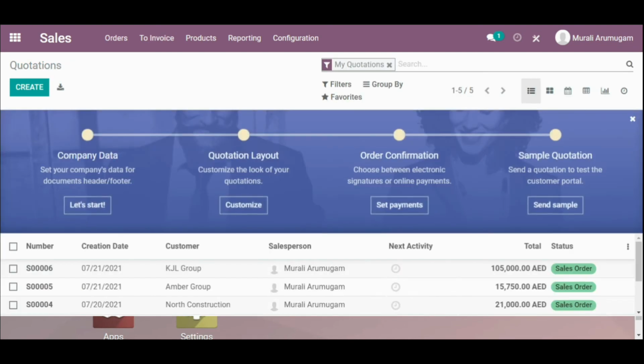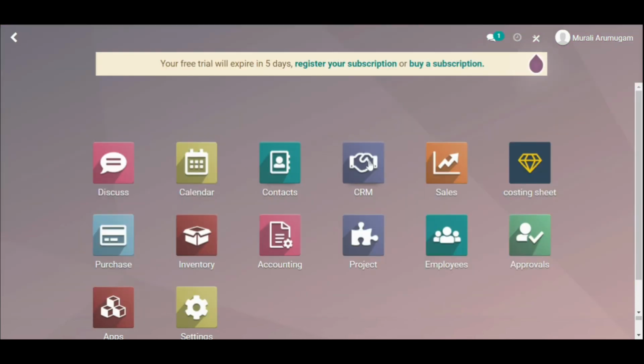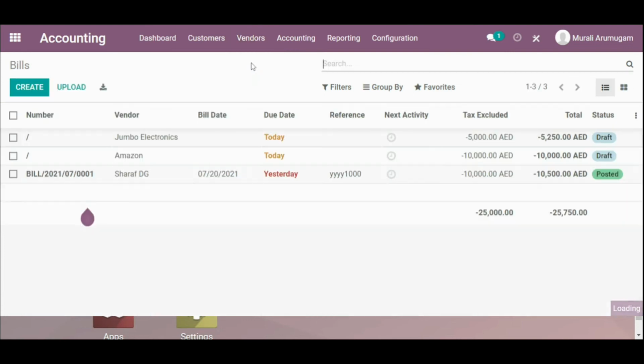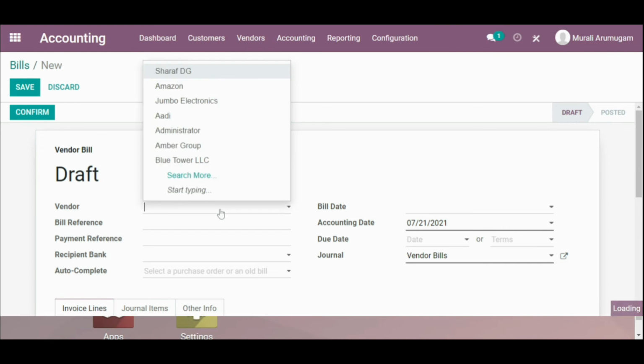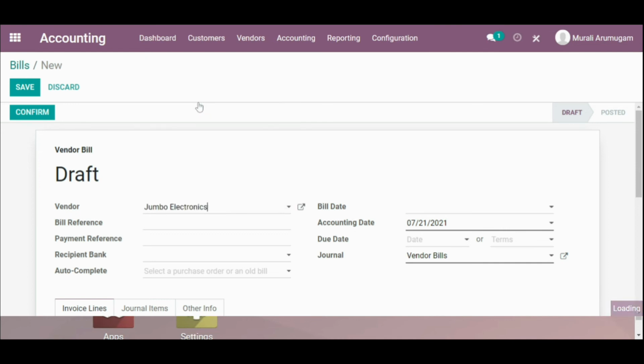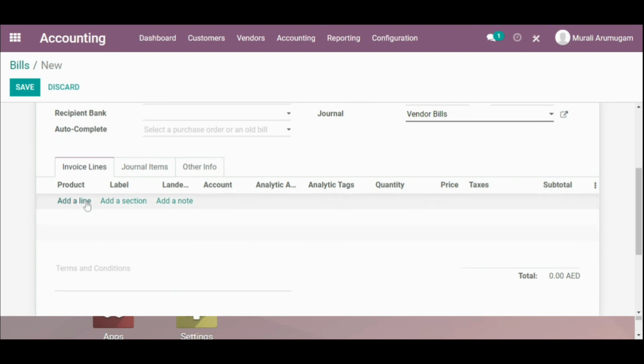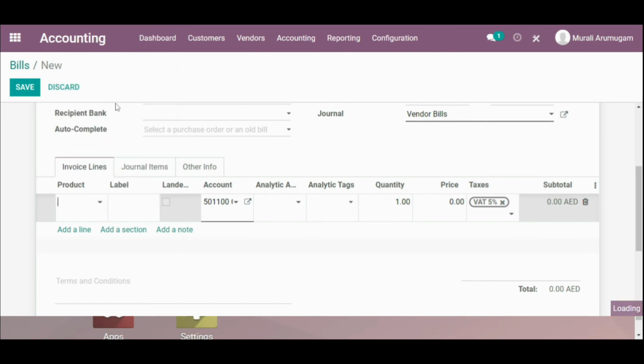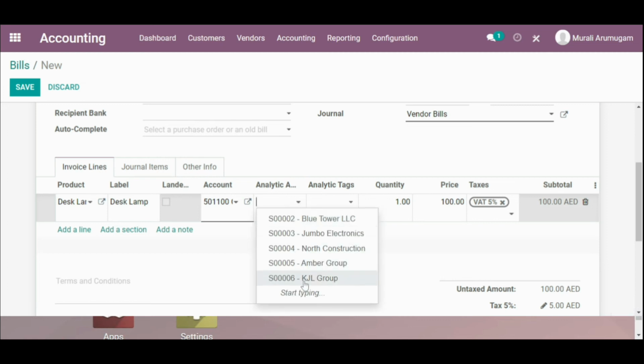You could also have certain invoices from vendors you use. For example, you might use a subcontractor or you might buy some materials for the project. So while you get these bills from the vendors, you choose a vendor. Say you got some equipment from a vendor, you can just add those items against this particular analytical code.